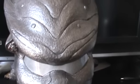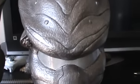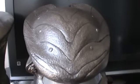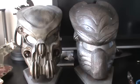If you get this mask, it's a lot of work. It took me two or three days to make sure I painted it and got it the way that I wanted. I had to let it dry and then do another wash and whatnot. But in the end, it turned out well. Perfect color, perfect metallic look to it. Absolutely phenomenal.